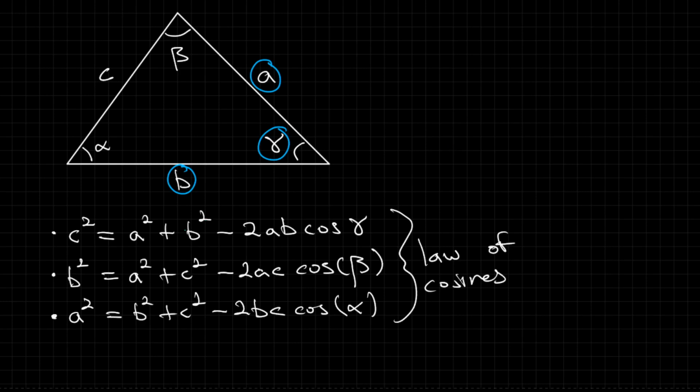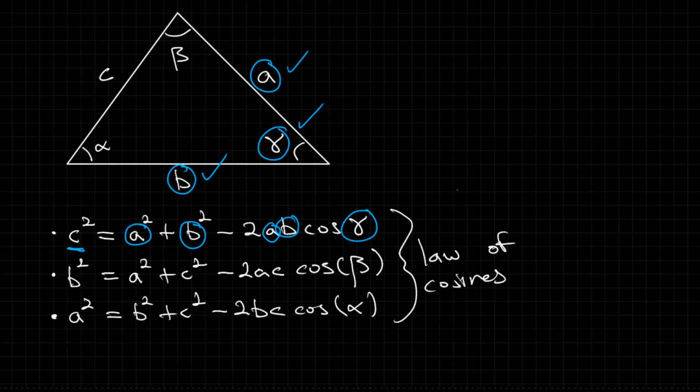Now, if any of these three law of cosines equations have only one unknown in them, using the information that a, gamma, and b are known, then you'll be able to use that law of cosines to figure out whatever is unknown. For example, let's go to our first law of cosines. What do we know? We don't know C, but we know A and B, and we know gamma. So if we were given A, B, and gamma, we could use this first law of cosines to figure out what C is.